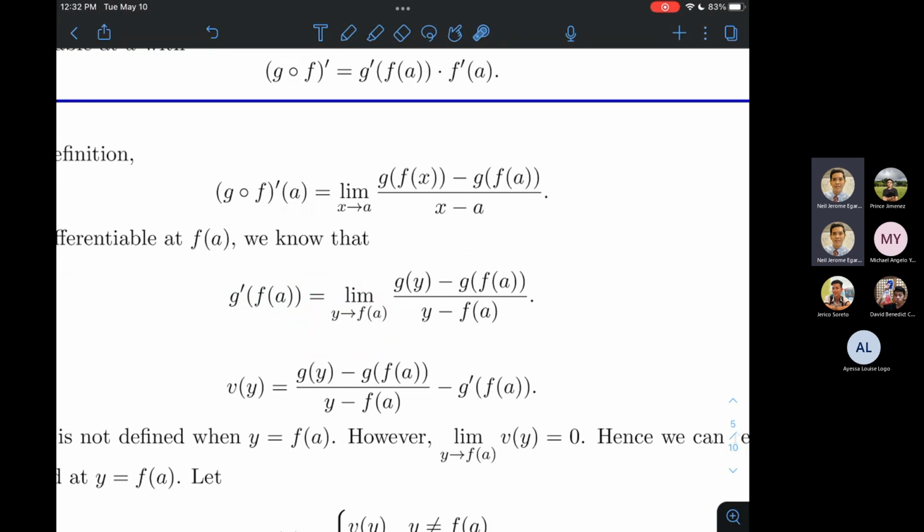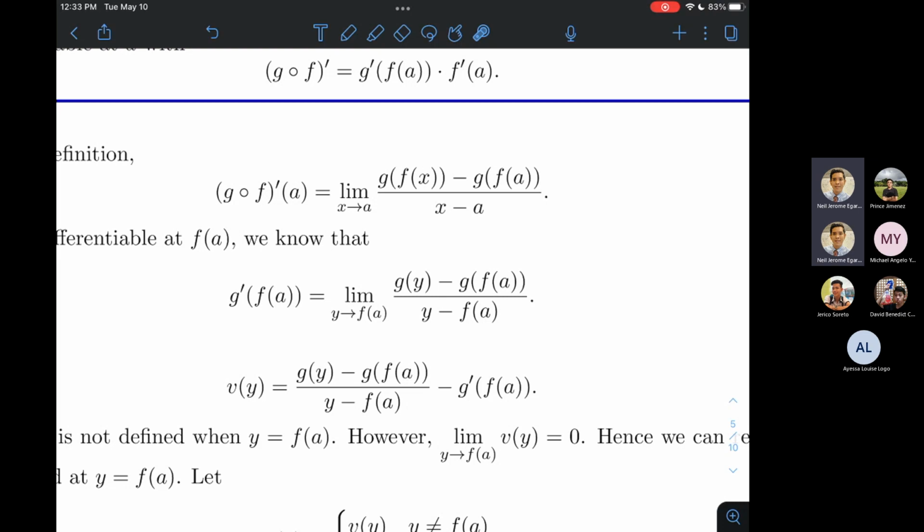So in that language, so we'll have g of y minus g of whatever is inside the derivative. So we got f of a all over, instead of an x here kasi binago ko nga yung variable, y minus f of a. So basically, ito lang yung definition ng derivative applied to g prime of f of a. Tapos kailangan ko ngayong malaman paano ko ito magagamit para ma-evaluate itong limit na to. Alright? So medyo, saan lang ba ito nagkatalo-talo? Mukhang nagkatalo lang sa denominator.